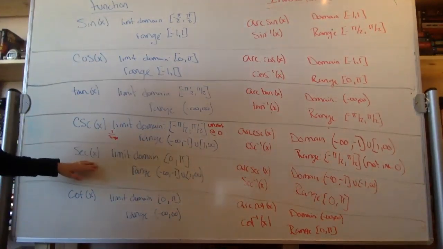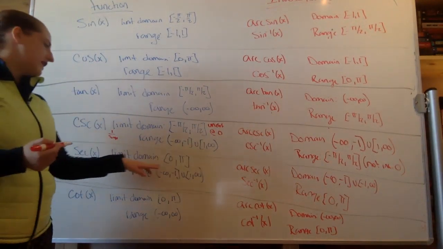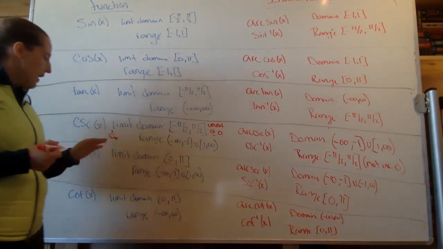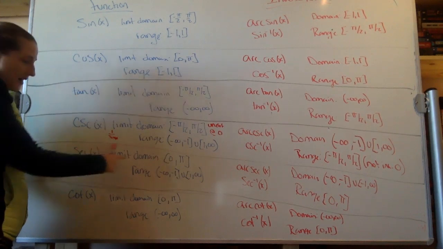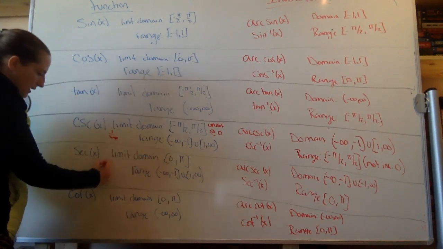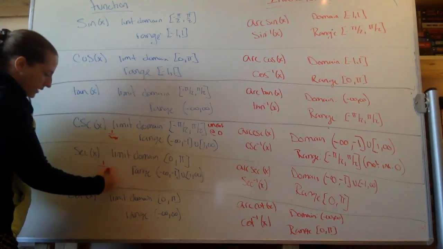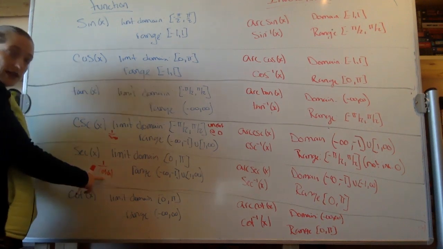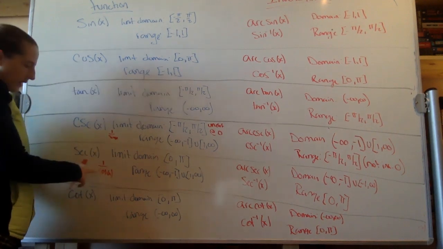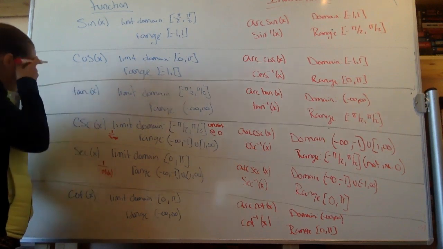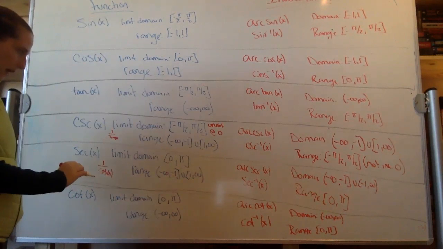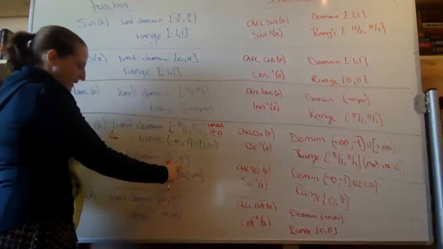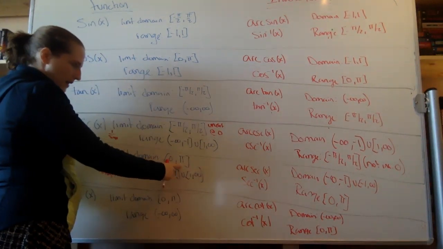So coming back to our secant, remember that we limited the domain of our secant to 0 and pi. And so what I need us to think about is where is secant undefined in that domain. Well, secant is 1 over cosine, which means anytime cosine is 0, secant is going to be undefined. So where is cosine 0? Well, cosine is 0 at pi and 3 pi over 2. In other words, at pi, right?